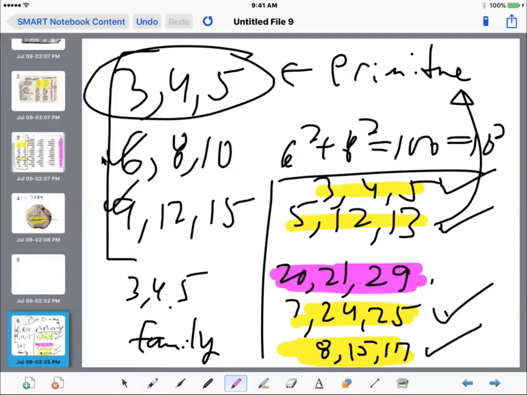It's just right, because normally in a Pythagorean triple, the medium and the big number are really close to each other, and the small number is set apart, but in this one, the small and the medium are one apart from each other.